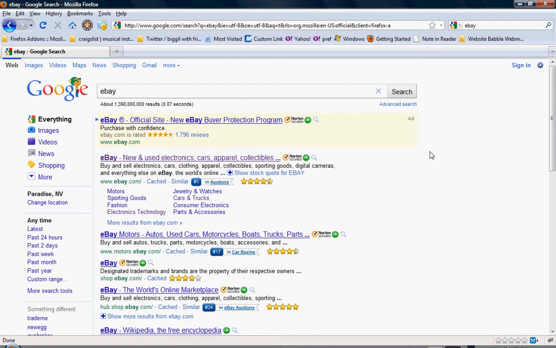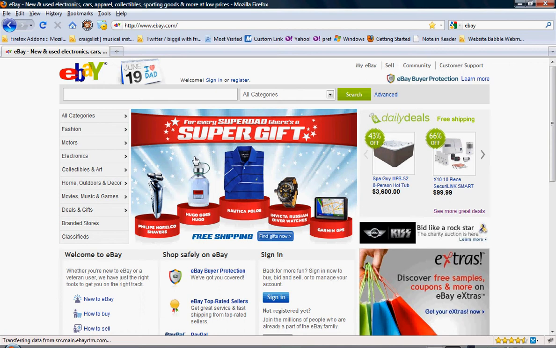What I'm doing is I'm using Google. I always use Google for my search, and I'm in Firefox for my browser this time. I've been through the tools and options and privacy settings to remove all cookies. I'm trying to start out afresh as if I'm a new user venturing into eBay to purchase a product.